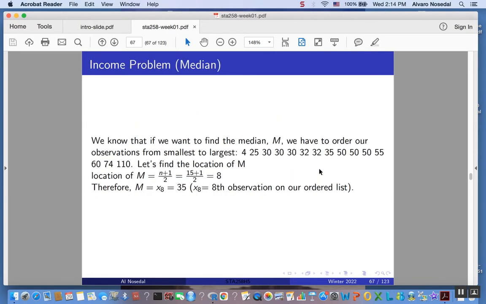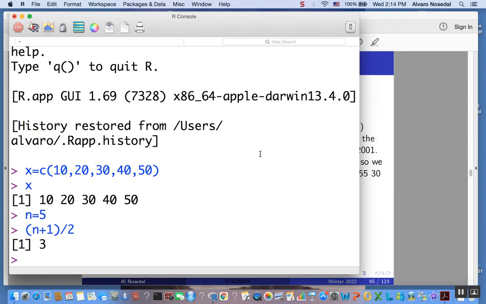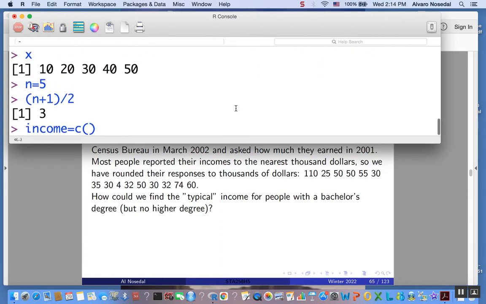So, we did something similar here, right? Let's enter those numbers. Let's call it income, using that c function, which stands for concatenate, right?